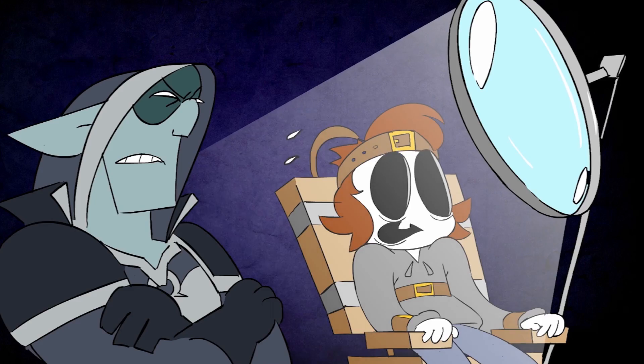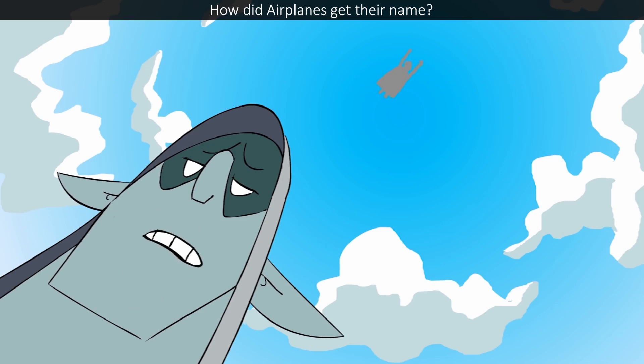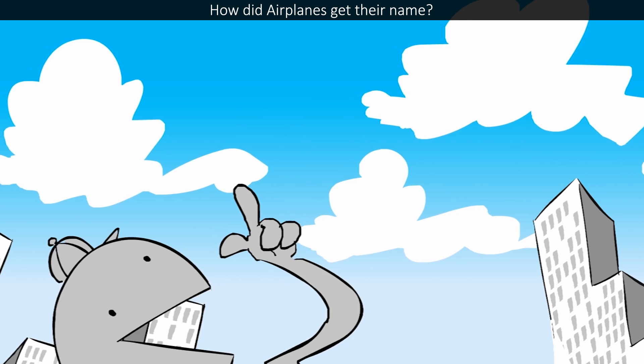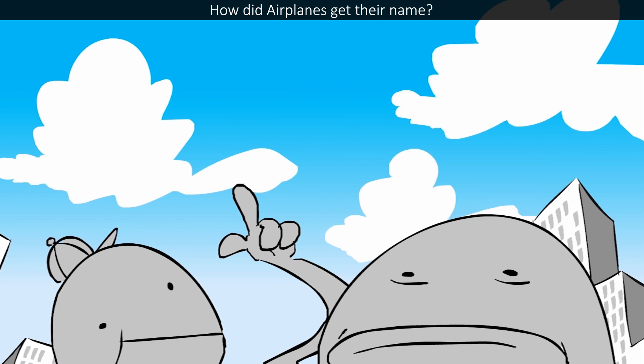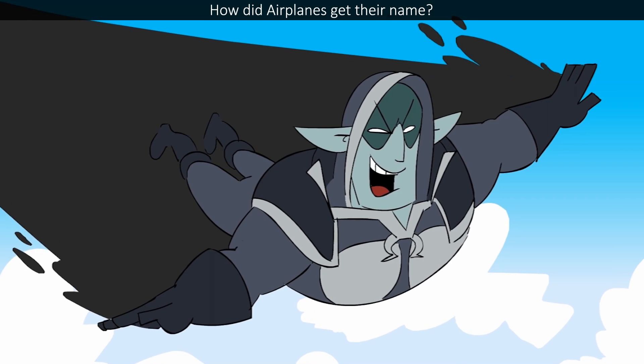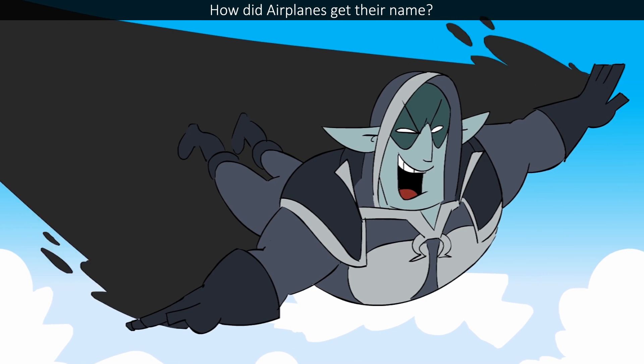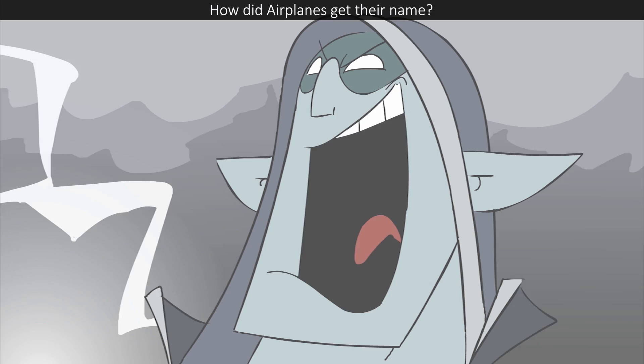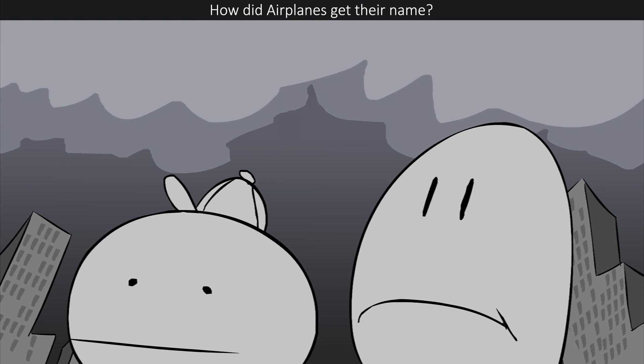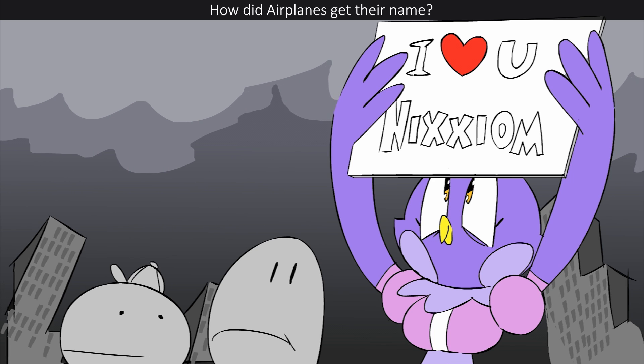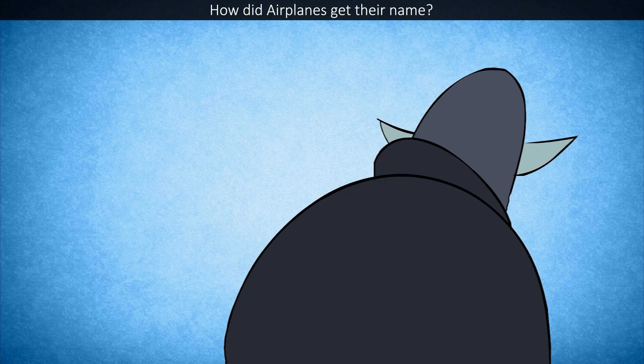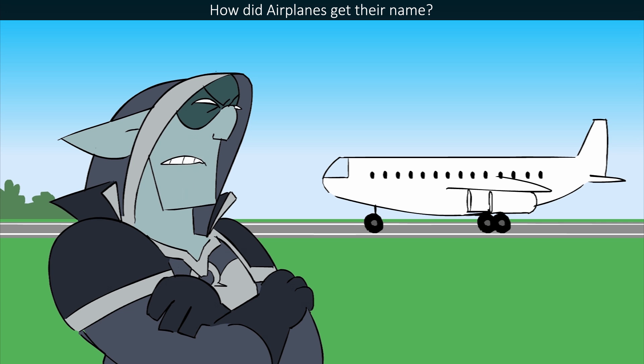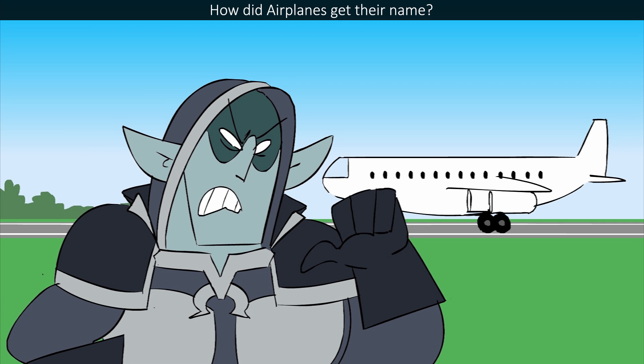The Green Book asks, how did airplanes get their name? They got the ideas for the designs after seeing someone weird in the sky. Look, is that a bird? A plane? No, it's me, Nixxiom, lord of the dead, devourer of souls, eternal champion of the unholy abyss. Oh, airplanes are just a total ripoff and they owe me some extreme amounts of cash royalties for stealing my image. Yeah.